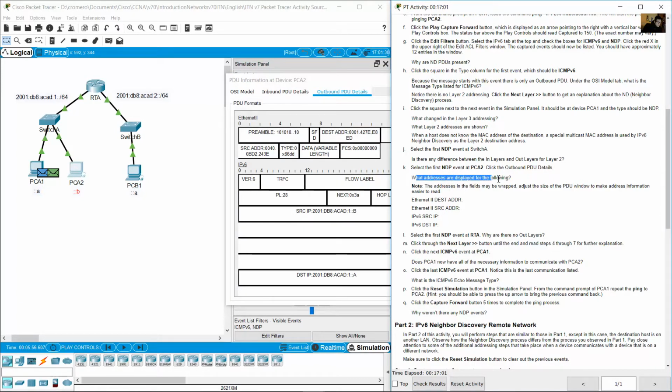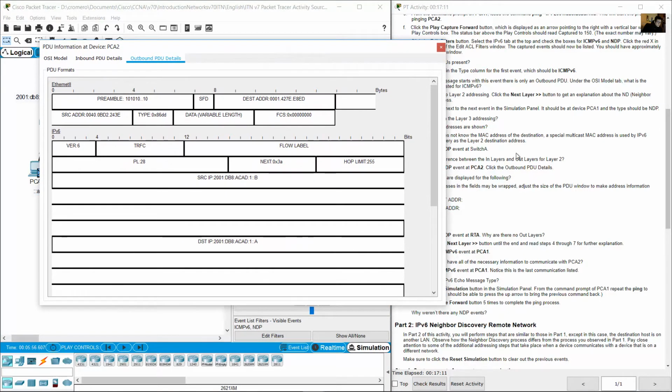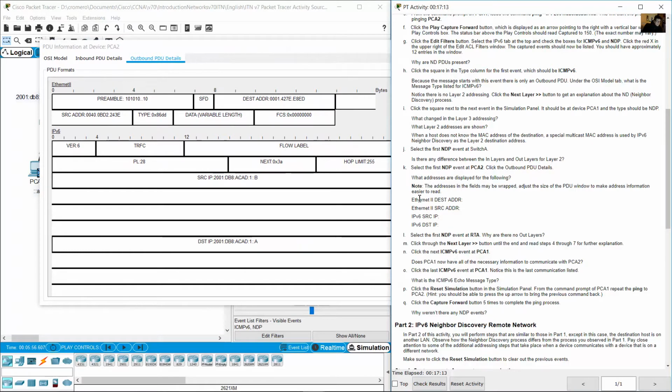What addresses are displayed for the following? Ethernet II destination address and Ethernet II source address.